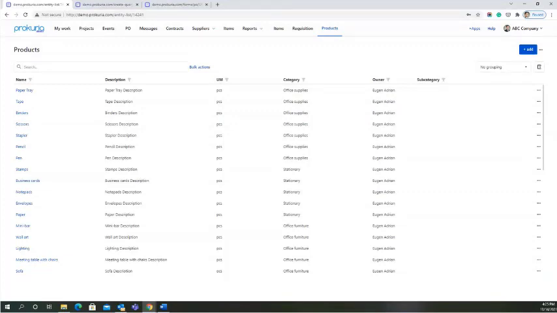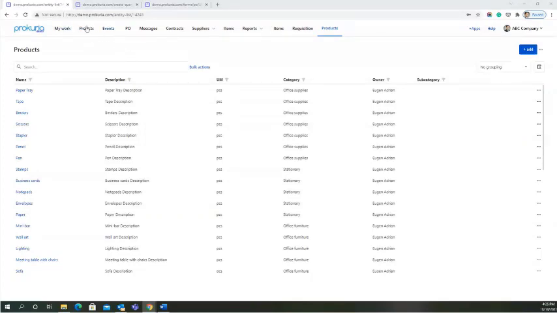A second one is related to the PO and the RFQ in Prokuria. It goes like this: can I populate the items in the PO, choosing those I want from a previous RFQ? So I'll start to explain how the flow can be set in Prokuria, and maybe Eugene can show us an RFQ.